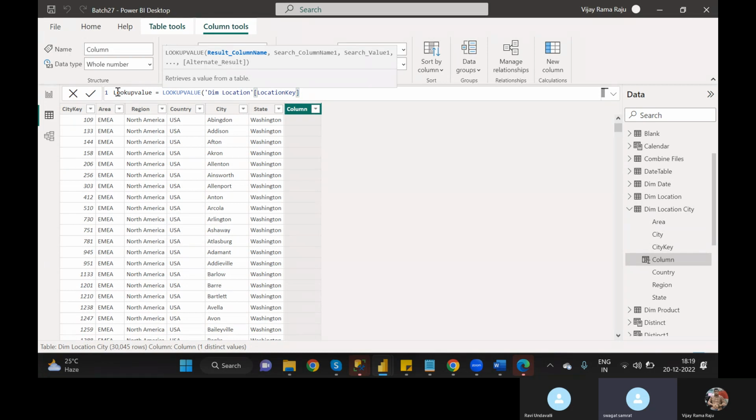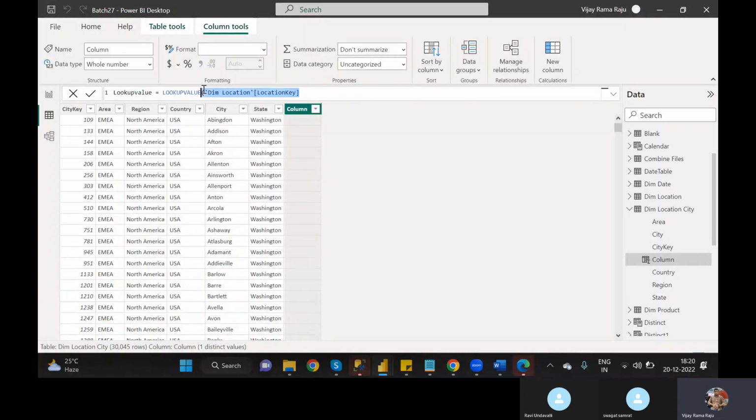Yes, Vijay. So you are asking for the location key from dim location, right? That's what I am creating here. In the dim location city table, I want to get the location key column. Whatever column you want to get, that column first you have to write.